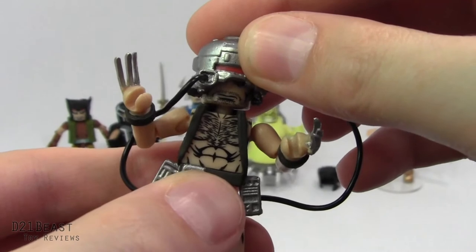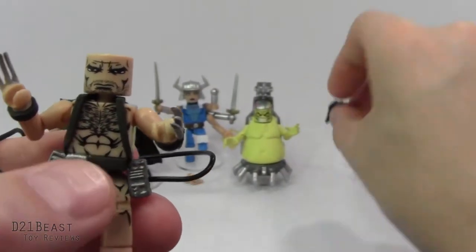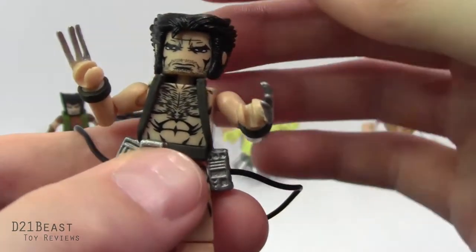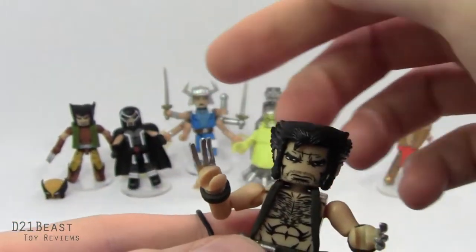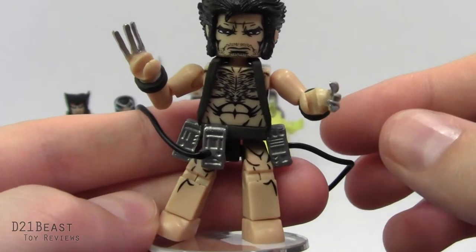And you can pull that helmet off and consequently the straps and the boxes and actually put on a shaggy Wolverine mane. This is different from the typical hairpiece that we see with Wolverines. I think it might be new to this figure. There's a more standard Wolverine hairpiece that we'll see with the other Wolverine in this set. But really, this is a great looking minifigure.